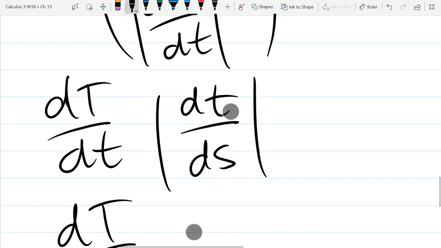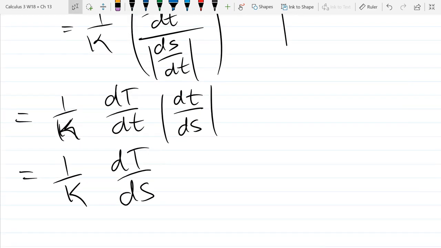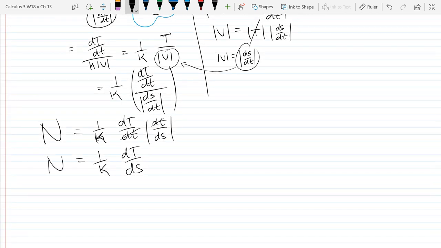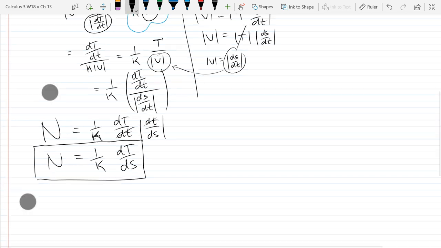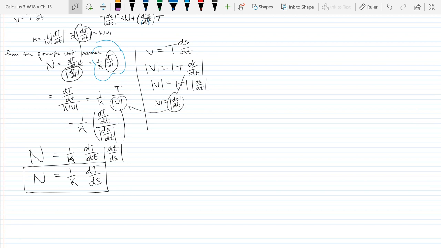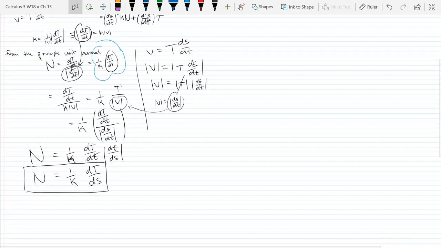So, first of all, dt over ds is a number, so we're looking at absolute value, not a magnitude. So this is one of the few things in here that's not a vector. That's going to be a scalar, so we're looking at the absolute value. I don't know exactly why. I mean, they cancel because dt is on the bottom and the other dt is on the top, but I'm a little worried about bringing it past the absolute value and canceling it. But it does cancel, and this is what n is. So it just becomes a regular vector. It's true because you wrote it. It's derived in the book, too. All right, so that's an alternative formula for n right there.